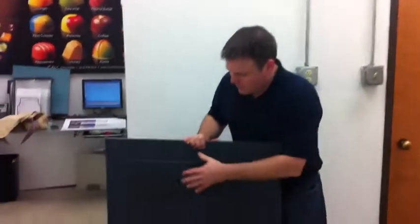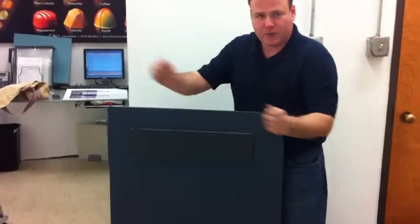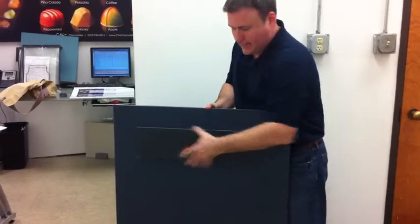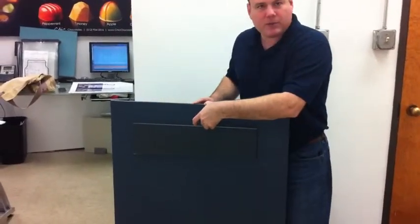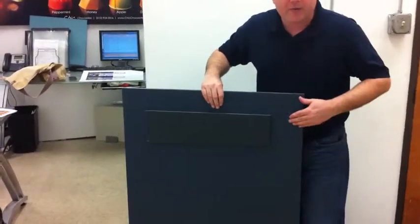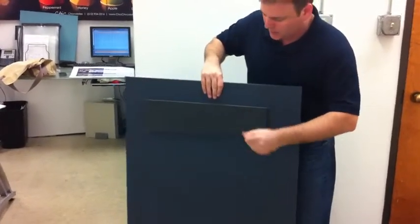The prints that you guys have come with two cleats — they're not as large as this; this is a larger example. You've got two cleats included for each print. They've got an adhesive strip — you take the adhesive strip off and put it on the back here; it'll be nice and tight. Then you center it on the print, put three or four inches top and bottom off the bottom. The bottom one is only there for keeping the print level and flush on the wall.